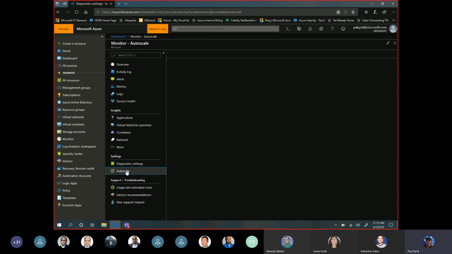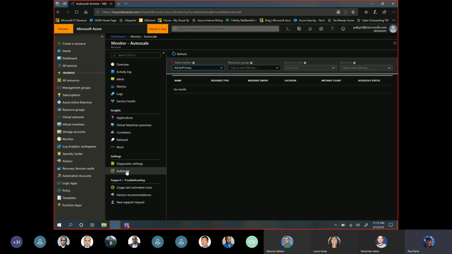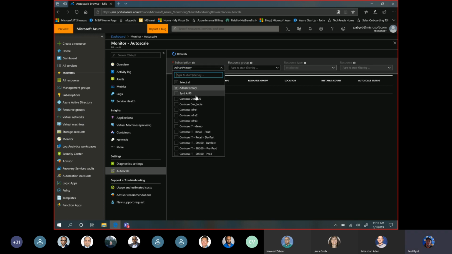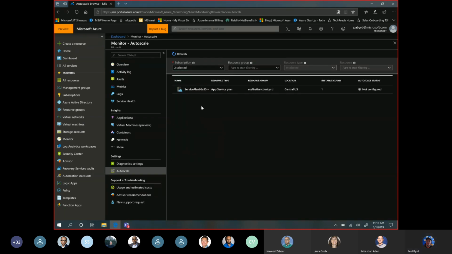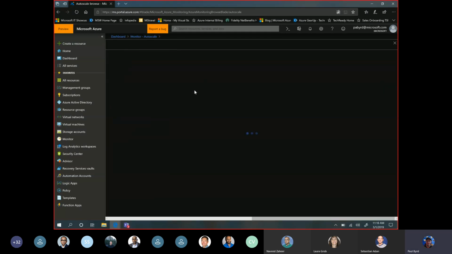Another new feature as of December in the Azure Monitor workspace is autoscale. And what does this really mean to me? If I have an application, I could automatically set autoscale on that application. If I had a VM scale set, I could set some autoscale, horizontal scaling or vertical scaling, from that. Here, I can adjust horizontal scaling to an application or a function or a VM scale set right here from my workspace.